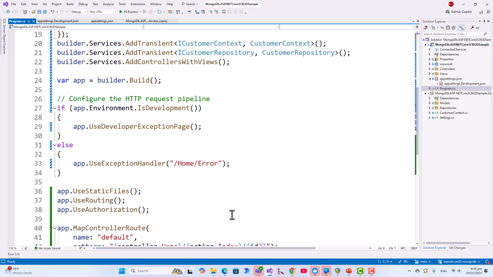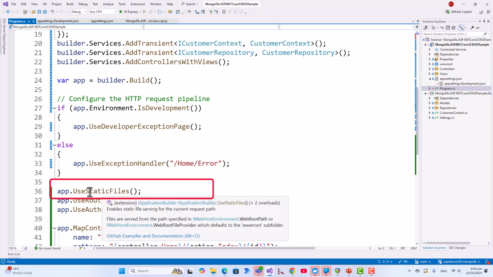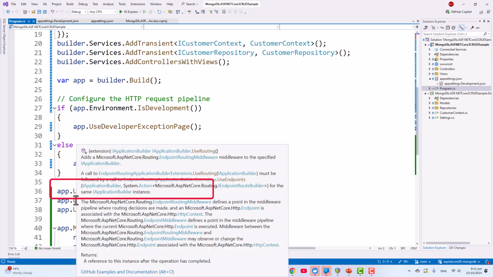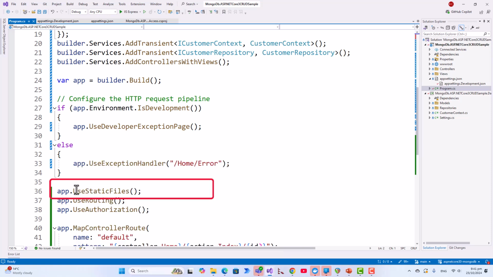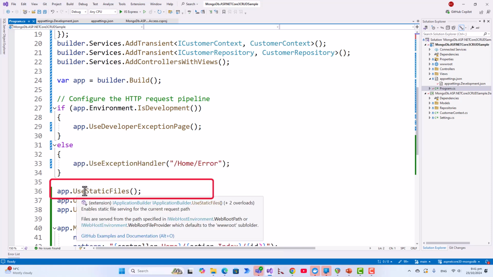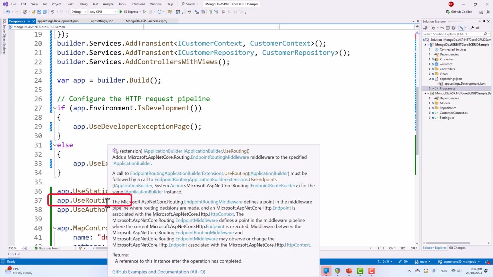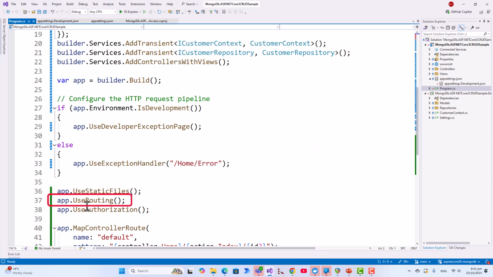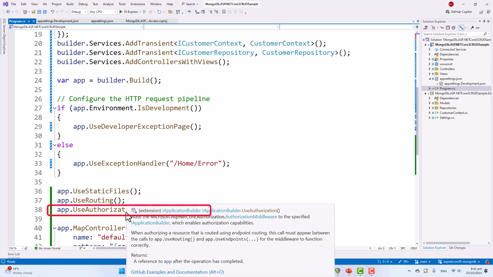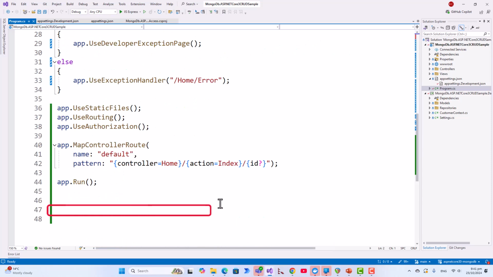And then this is routing middleware. app.UseStaticFiles, app.UseRouting. Static files like CSS, JS, and images are served from the wwwroot folder, and UseRouting enables routing for the app, allowing incoming requests to be matched to the controllers and actions. And this is the authorization middleware. It adds authorization checks to the app, ensuring protected routes require authentication.